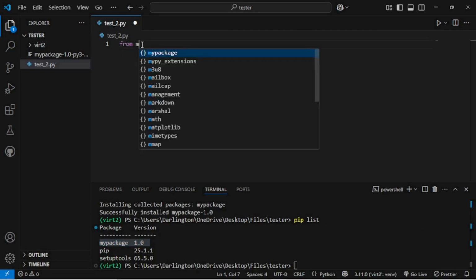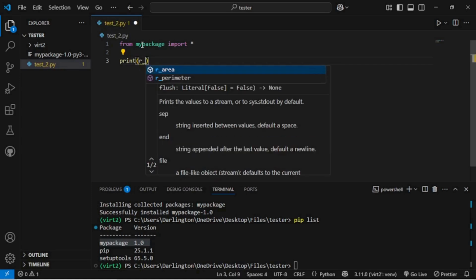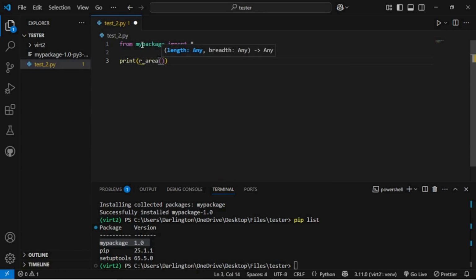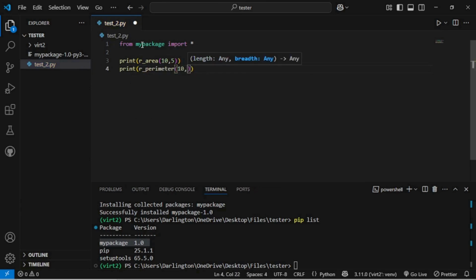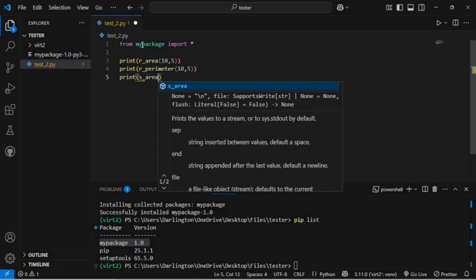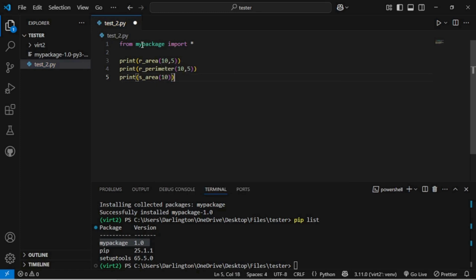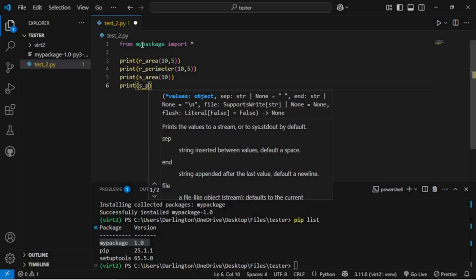So let's test it. If we come here and say from my package import all, and we do print r_area, and we put some values, and also do r_perimeter and put some values, and we do s_area, and s_perimeter.